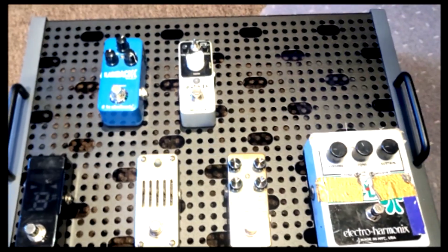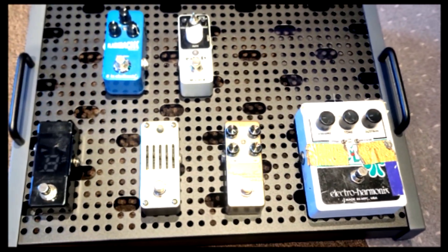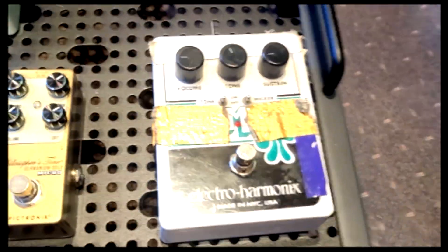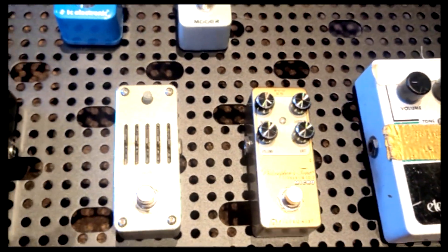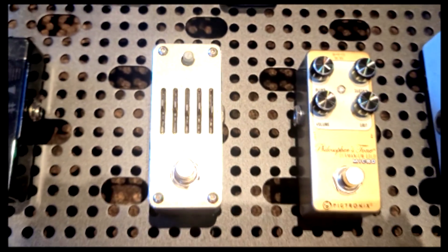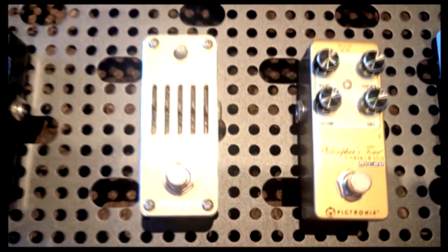Here I'm spacing out the pedals prior to connecting anything. I do have an additional Donner multi-effects processor — did a review of it, but one of my students has it right now, so we're gonna leave room on the top row for that. I'm going into the two distortion boxes first: I've got a fuzz box and a kind of morbid distortion box. Those are going first in the chain, then up to the Elaine and the Donner when it arrives, then a Flashback, and lastly a bass EQ that I'm primarily using as a volume boost.